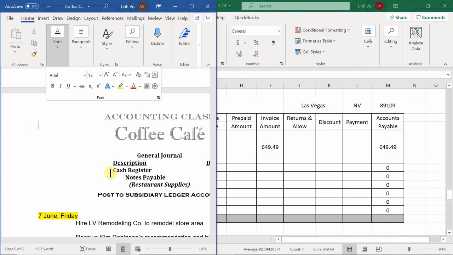And all the lecture videos that I complete for this one are all going to be under the same folder. So everything that deals with Coffee Cafe week 1, it's all going to be in one folder. Okay? So you'll find the scenarios there, you'll find the Word documents there, you'll find the videos there, and you'll find the answer sheets there. Okay? So I'm making everything all in one folder, okay? And every folder that I produce is going to be another week after another week after another week, okay?